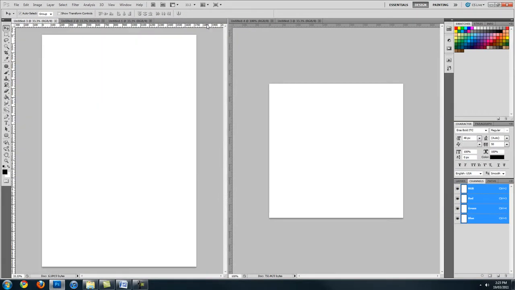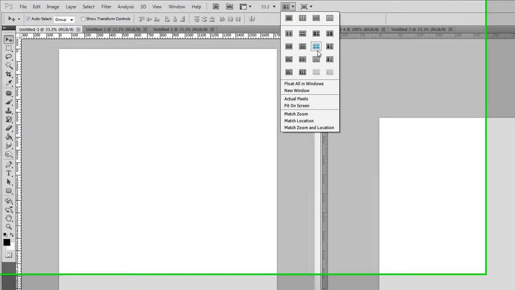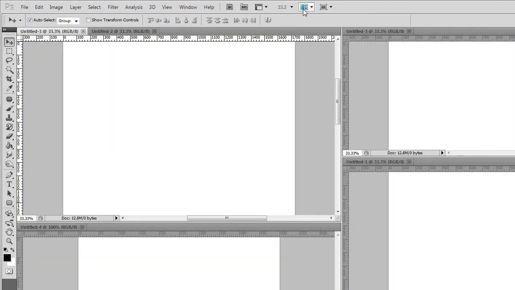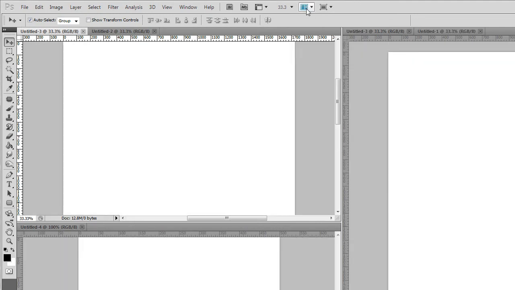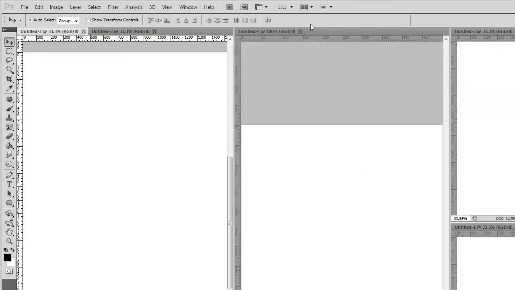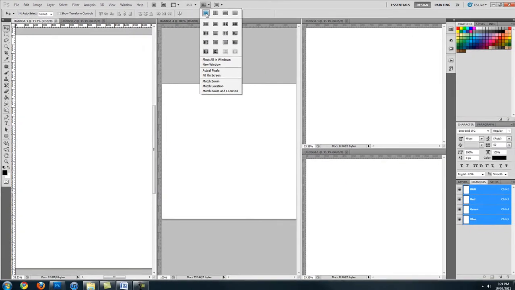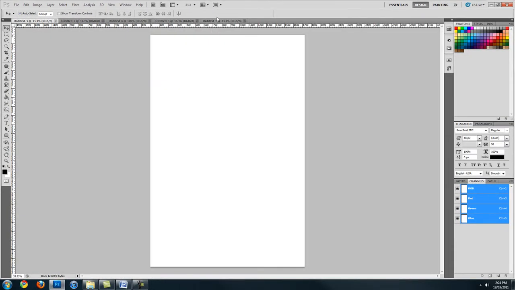I use these when I want to reference, say, one image I'm drawing off another one, or if I'm looking at one photo, I want to get the color correction the same. So these are very helpful if you have more than one document and you want to view around like this, and they're very helpful if you know how to use them right. Going back to the standard document, we also may want to change the actual canvas in the background.